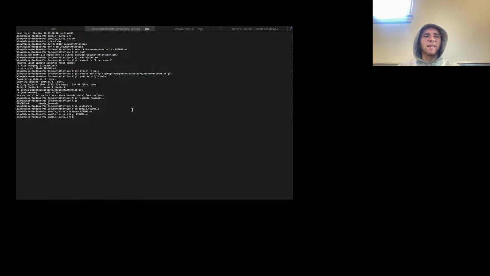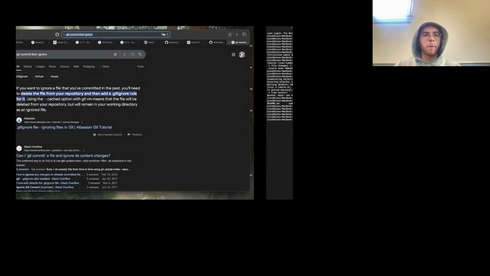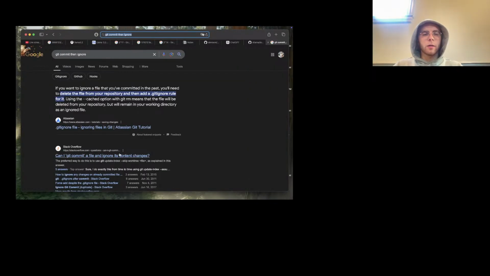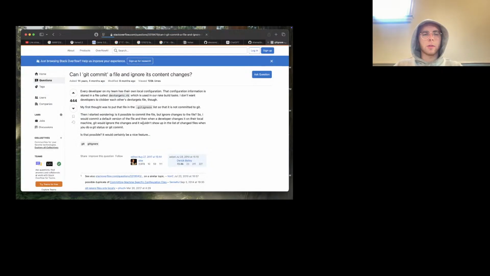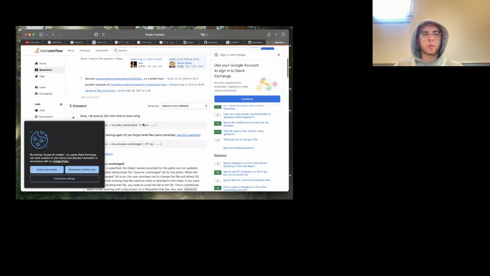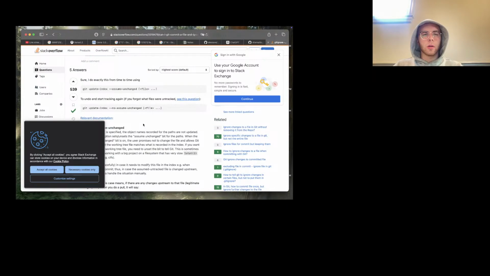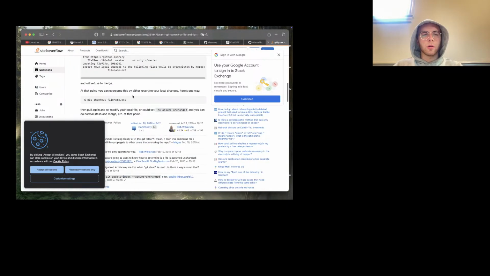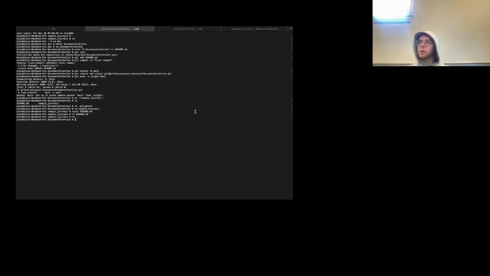Something like that. Let's see. Delete the file. Git update-index assume-unchanged. Okay, let me temporarily move these out. So it's in sample journals 2020 whatever, into tilde slash, yeah, that should be fine.